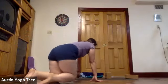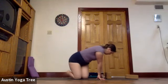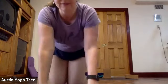Right, change the interlock of your elbows. And then bend your knees. Lift yourself back up.